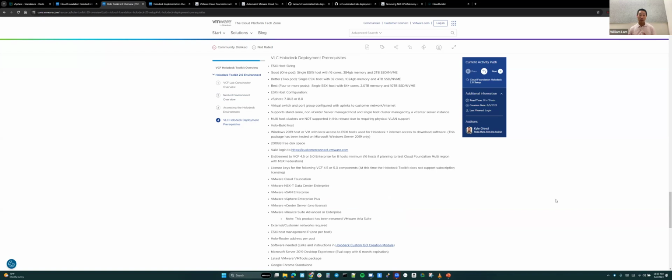But the reason for that is that through these series of PowerShell scripts, it's going to automatically provision what they call a Holodeck console. And this is very similar to hands-on lab. When you log into that environment, you get an RDP session, you get to a Windows desktop, you've got Active Directory, you've got DNS configuration, you've got all the infrastructure services that are needed to actually go and deploy our infrastructure, including VCF. So all of that is automatically built for you. So all you really need to do is download the PowerShell scripts, download several binaries. We use things like PuTTY, Chrome browser, PowerCLI, right? Cloud Builder.